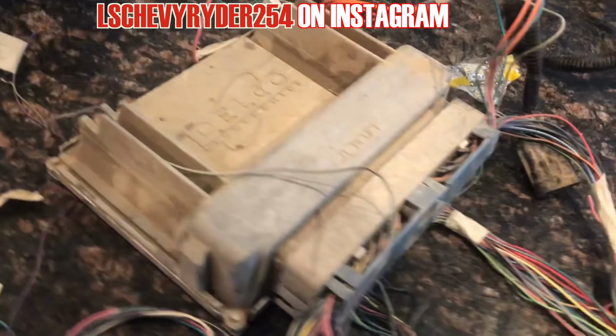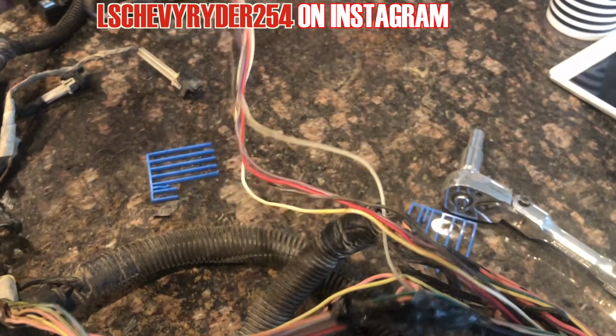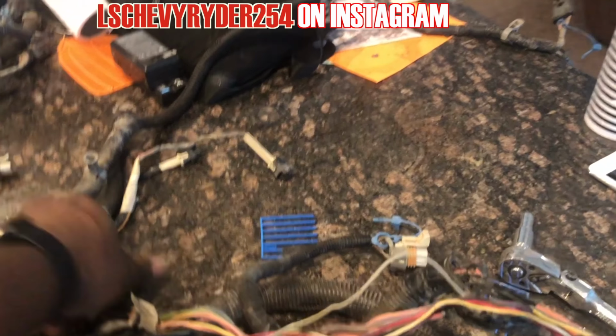So, as I'm working my way back, let me show you the progress. Everything has been removed from here, and we're working our way this way. Here's where stuff is still branching off. What we're doing is going into the legs of the harness and removing what is not needed. For example, on this leg here, which was the injectors, there was this O2 something plug. Well, not an O2 plug, but it was one of them plugs you don't need. So as you can see, we're working it back through the harness.